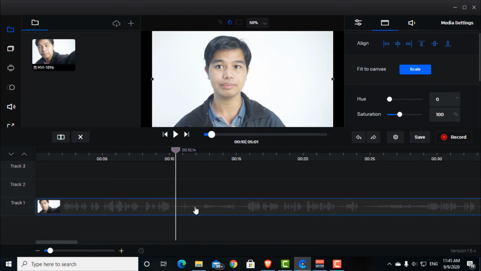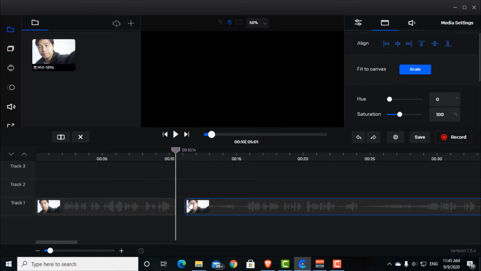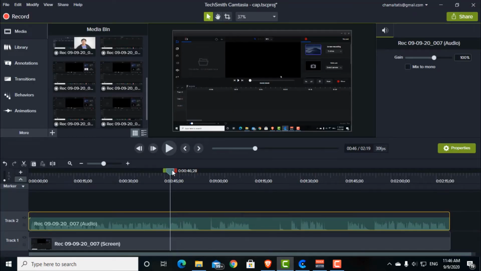And so if I want to split this clip into two, I can just use this tool right here. Then again, if I want to remove this part where I did a mistake again, I can simply trim it and then connect this here again. So it just has a simple tool for trimming and splitting, which is good enough, but it does not have what Camtasia has, that you can actually use this playhead itself to do trimming in the middle.